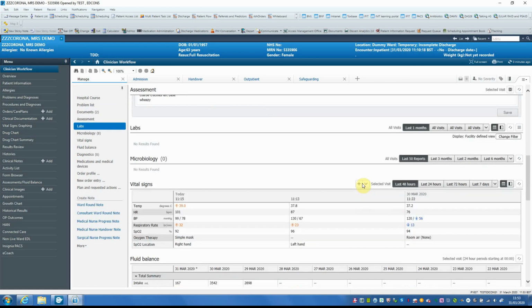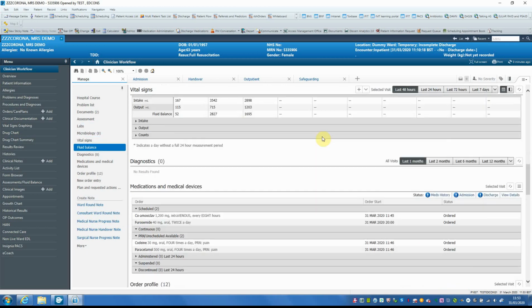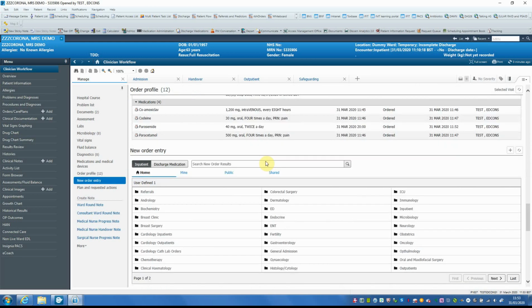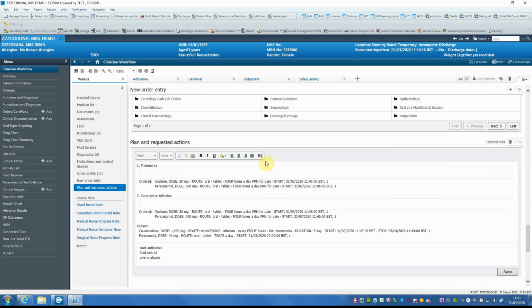We've put our assessment in, we've got our labs, our blood test results, we've got our current vital signs, fluid balance. You'll see now that the prescriptions that I've put in are now appearing in here, and all the orders I made have appeared in my plan and requested actions along with any free comments.